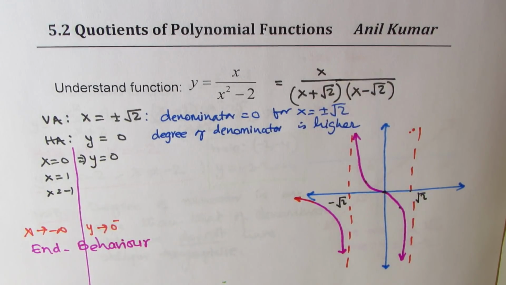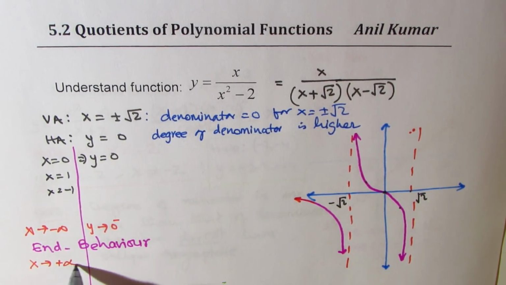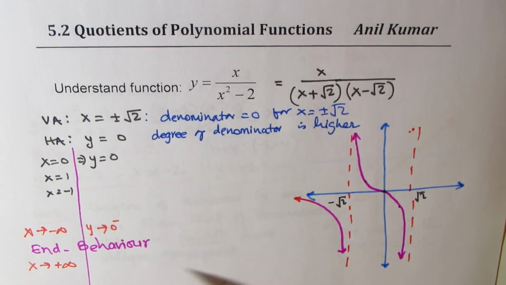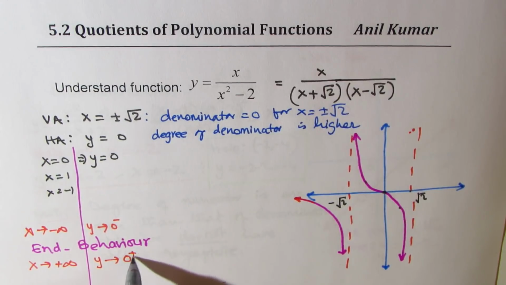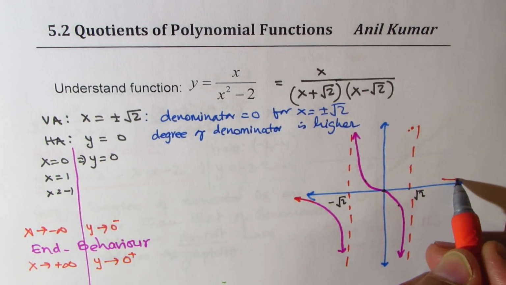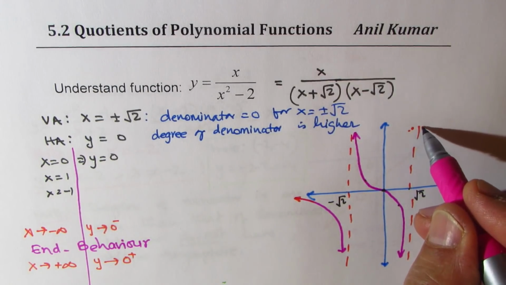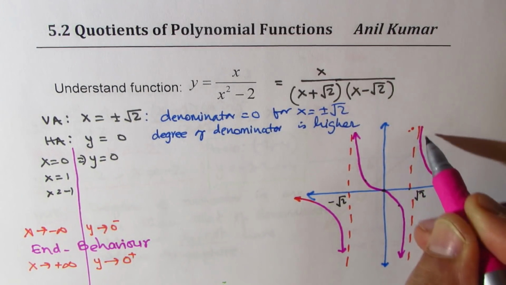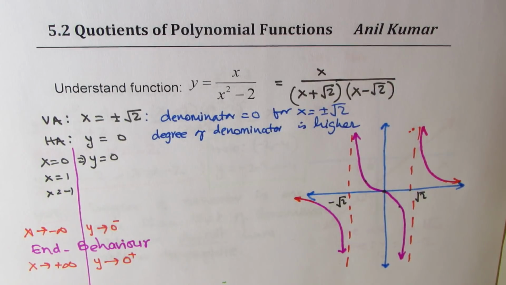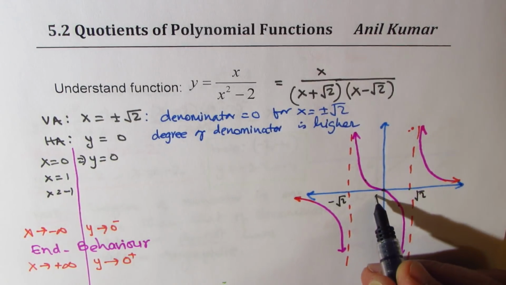So we'll try to see what happens when x approaches positive infinity. If you approach towards positive infinity, both are positive, so y approaches 0 but from the positive side. So it is going to approach kind of like this, and the graph will be like the 1 over x graph, right? But the position is kind of shown here. So the type of graph which you get for this function will be as shown here.